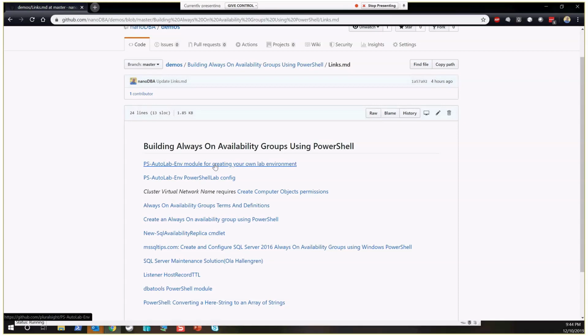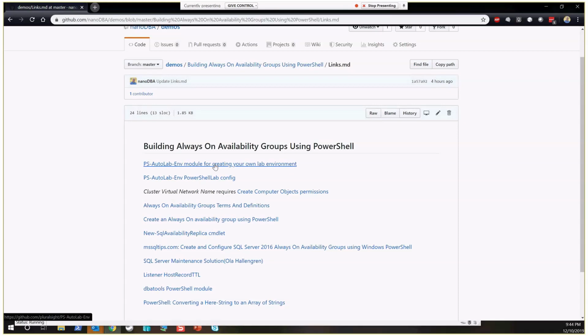The environment that I used to create this, SRV1 and SRV2 and the domain controller that comes with it, I got from PS Autolab EMV, and Pluralsight now maintains that. I think Jason Helmick originally maintained that, but it was part of another project called Lability, so it's got some history behind it.